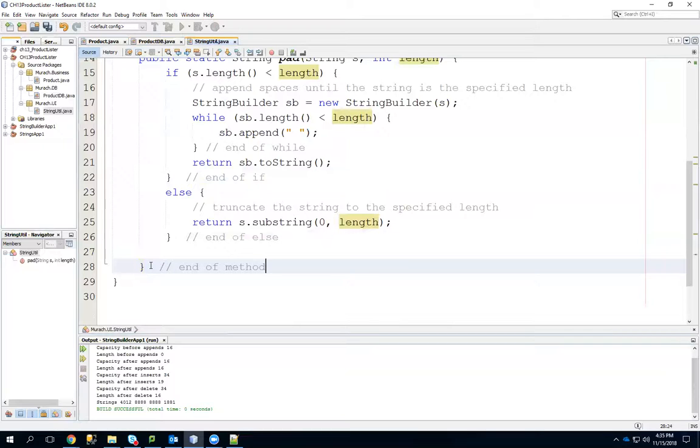Whenever this string builder object is allocated, do you see a problem? That's your problem.